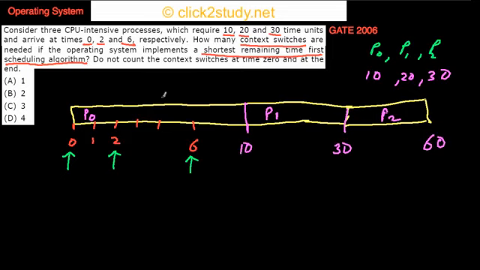And so you have to count the context switches, but we don't count the context switches at time 0 and at the end. So when process P0 started there must have been a context switch out here, but we don't count this. And when P2 ended out here there must be a context switch, we don't count this. So there is one context switch out here and another context switch out here, and we count only these two, and that means that it is two context switches.